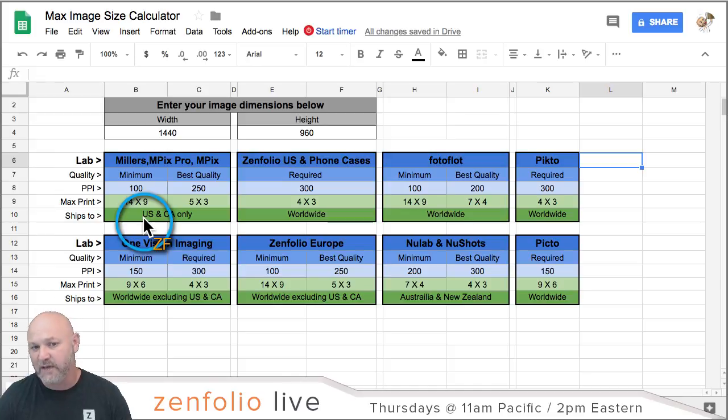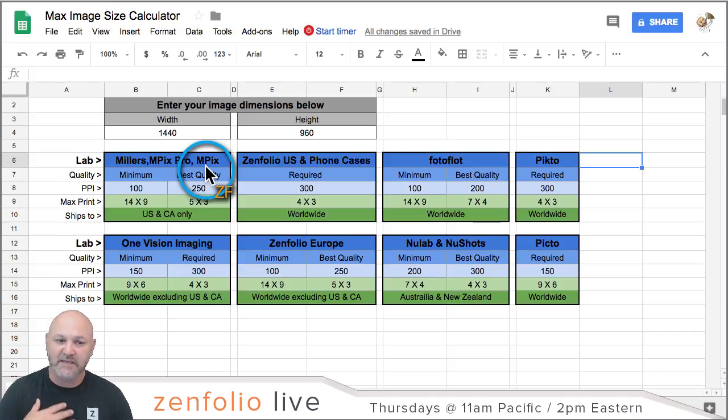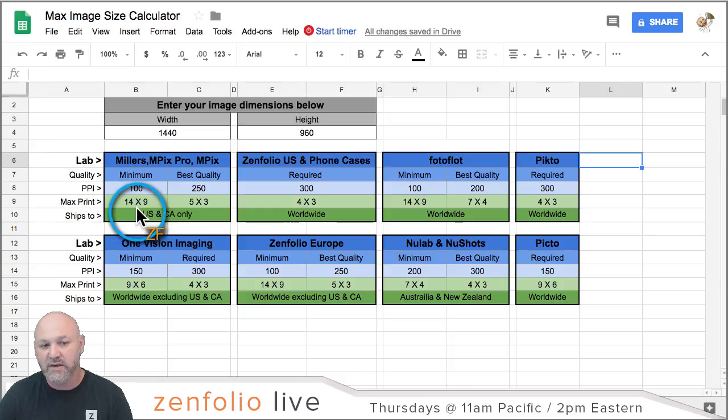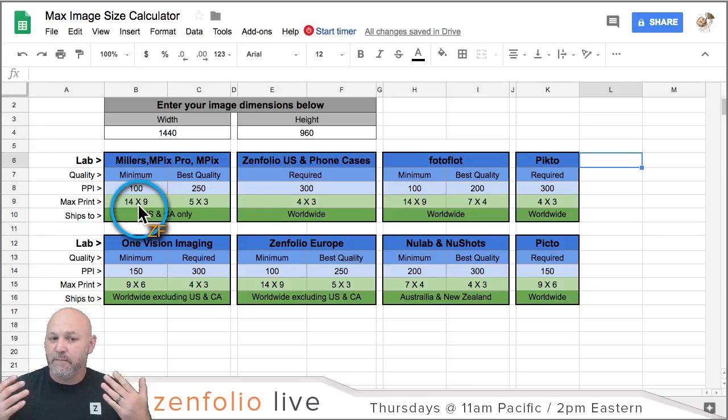It'll let you know what labs you should use and how large you can print with that lab. We plugged in 1440 by 960, and now we can find MPix, and it'll let us know that at a standard printing size, the lowest quality that they'll print, we could do a 9 by 14 with that image. If we wanted it at the best quality, it would be a 3 by 5.